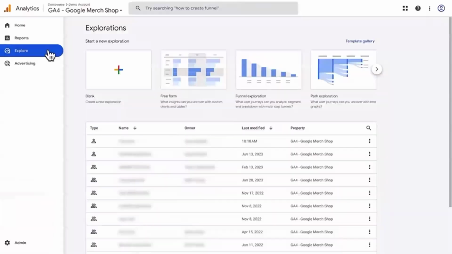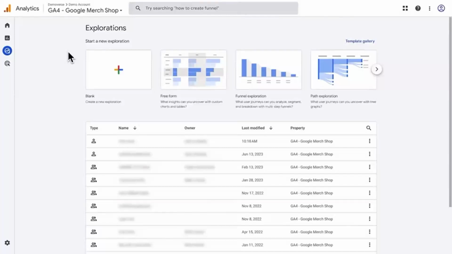Explore can help you to do things like quickly perform ad hoc queries, easily configure and switch between techniques, sort, refine, and drill down into the data. Focus on the most relevant data by using things like filters, segments, and breakdowns, and create segments and audiences. Let's start by showing you around. Click Explore in the main left nav. You'll have the option to start a new exploration from scratch, or a template, or open an existing report. Let's open the freeform report template.